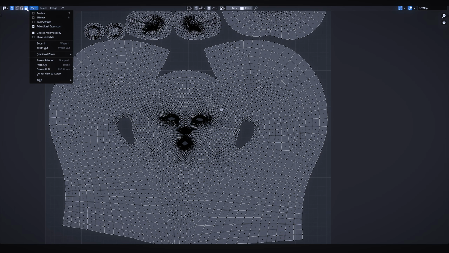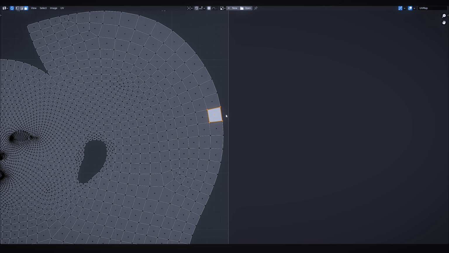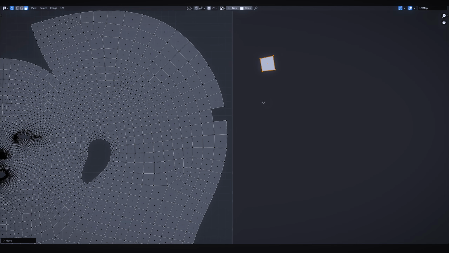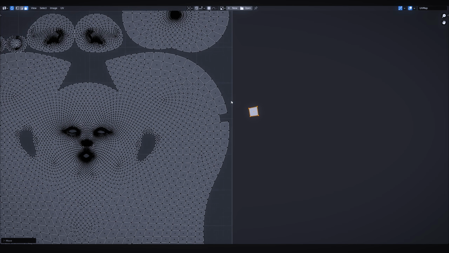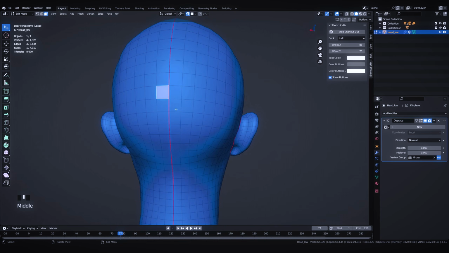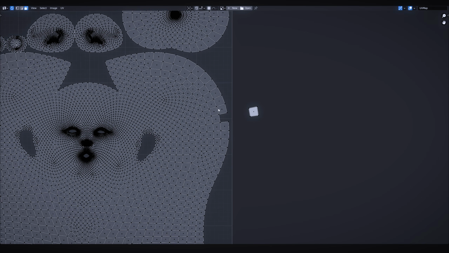But while I am in face mode right here, if I select a polygon somewhere and hold G to move it, you can see that I'm actually moving a polygon, and that polygon seems to be detached from the other polygons that we have on the head, even though we know that there are no seams here that we have placed ourselves. If we go here within our 3D viewport, you can see here that there are no seams that have been placed around the border of that particular polygon.